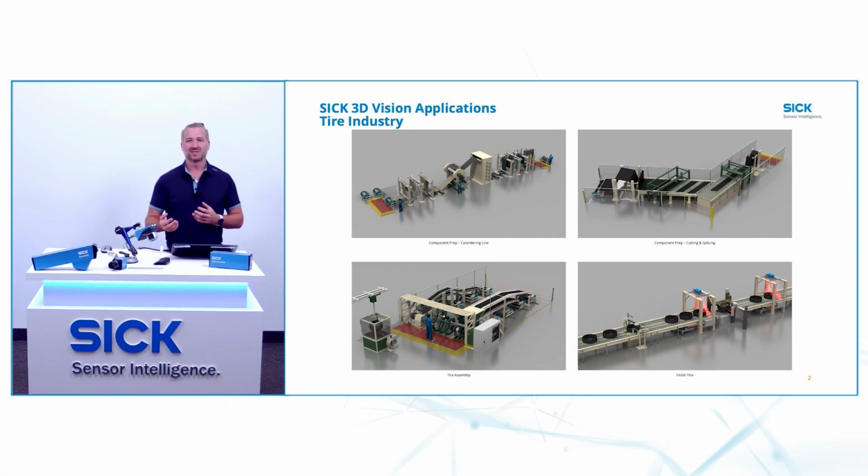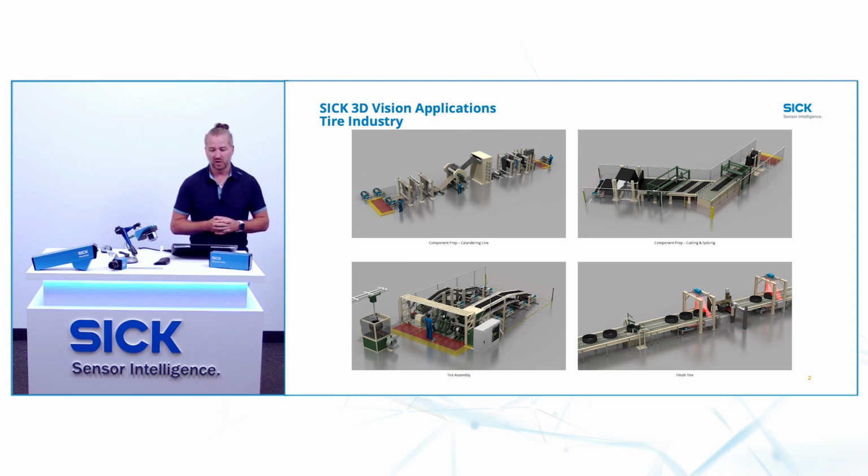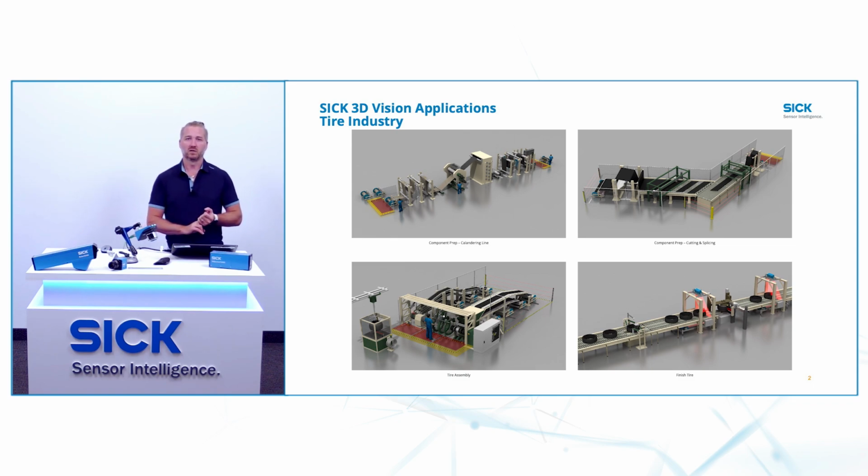As we dive through the actual processes of building a tire, we do see a lot of touch points where we would have opportunities to solve applications throughout the assembly process. From the color line to the cutting and splicing of the tires to the assembly to the finished tire, whether it's dot code verification or just a general sense of, hey, is this tire still good? And then we can have the opportunity to throw in some of the 2D cameras here as well, which we show here for final verification, whether it's for track and trace, for dot code reading, for any kind of barcode reading or assembly of the final tire there.